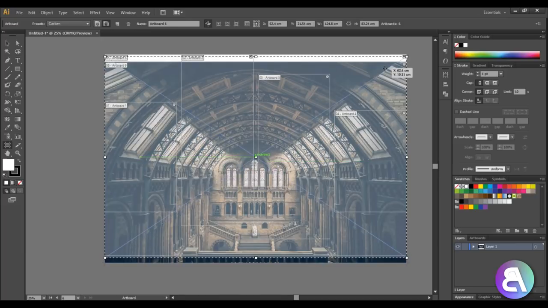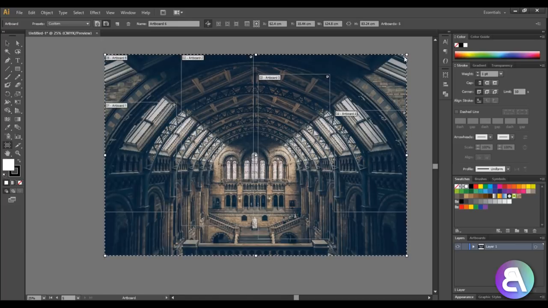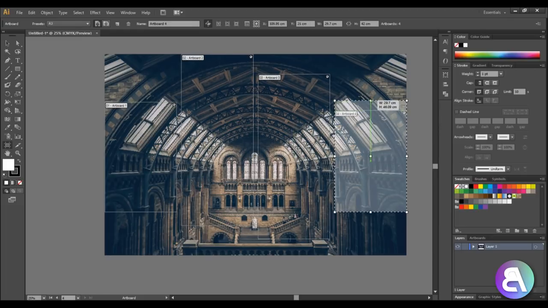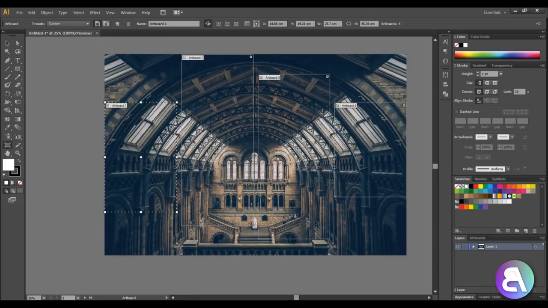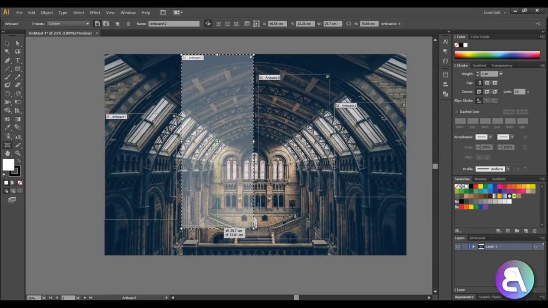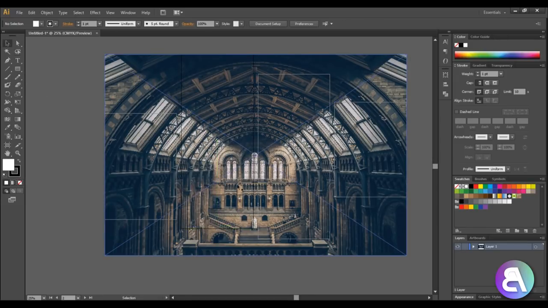Okay, I've accidentally created a new artboard, which I'm going to delete by hitting this X here. Again, if you select the image, it's going to create a new artboard, which is annoying. But let's change this one. This one is all right. Maybe make this one a bit higher, like that. And for this one, again, I made a new one, so that's annoying. But you can play around with it and stretch it a bit. Maybe go a bit more down. Okay, so let's say we're happy with the artboard pattern.